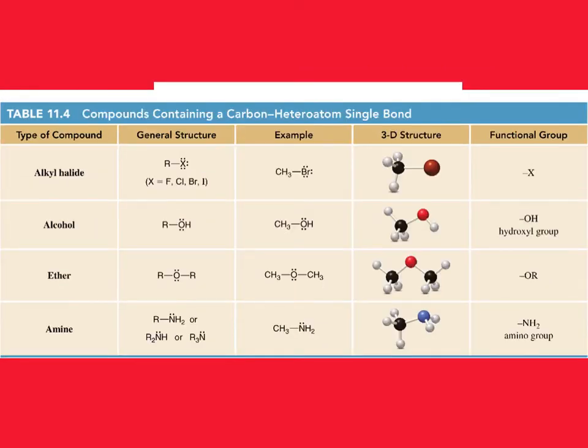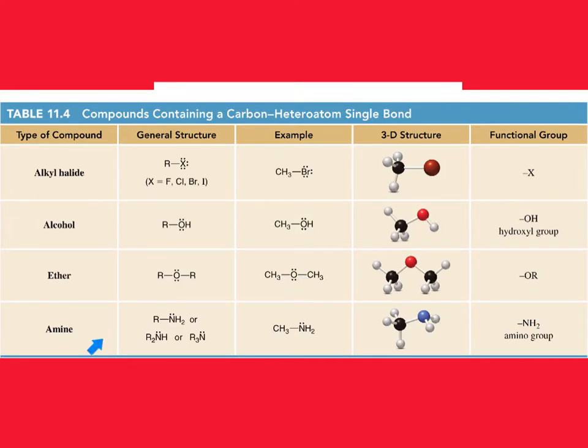The second set of functional groups are compounds that contain a carbon heteroatom single bond. Remember, a heteroatom is an element other than carbon or hydrogen, such as oxygen or a halogen. So you can see here we have an alkyl halide. That's a carbon bonded to a halogen, like fluorine, chlorine, bromine, or iodine. We have an alcohol, very common functional group. That's where you have an OH group bonded to a carbon chain. Then there's an ether. An ether kind of looks like an alcohol because you have a single bonded oxygen. The difference is that oxygen does not have a hydrogen attached to it. That oxygen is between 2 carbons.